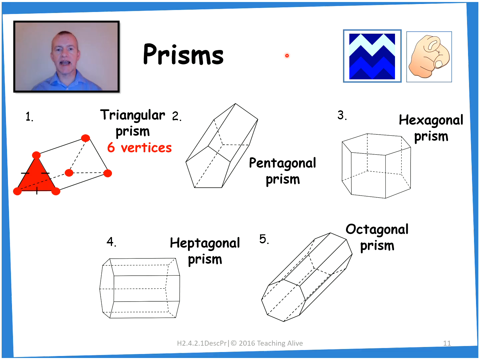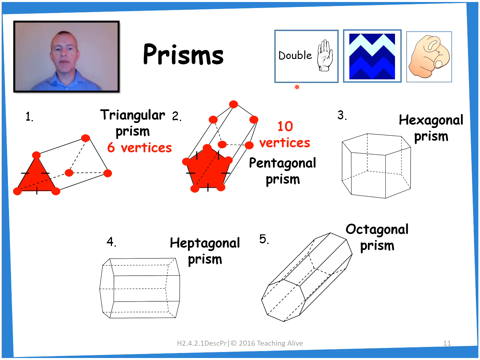This is the same pattern for the other prisms. If we look at the pentagonal prism with 5 vertices on the front face, this is the same as the front face shape sides. There's a pentagon on the front, and that's got 5 sides. So we got 5, but we need to remember our back face vertices. So we got 5, and we can double 5 to give 10 vertices. So we have the pattern of doubling our front face shape sides. So we can use our pattern to make our life easier.